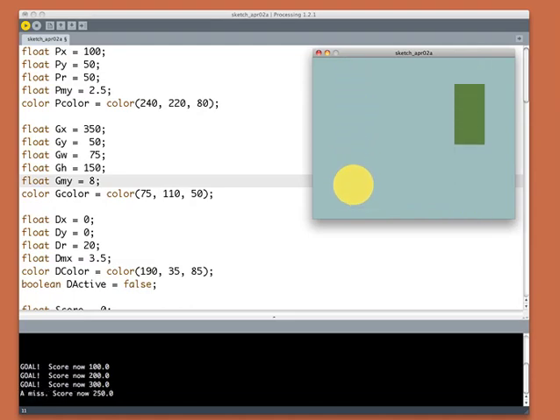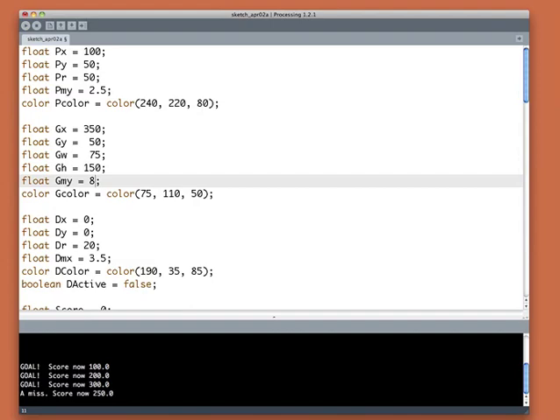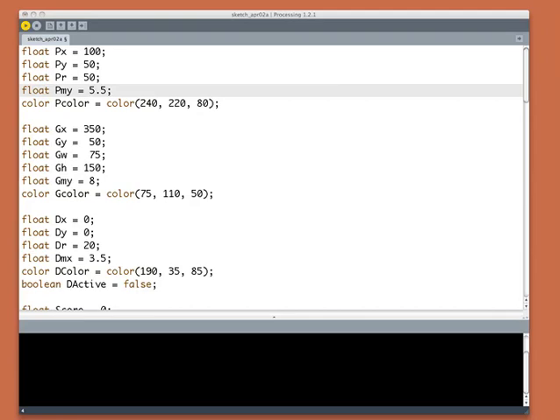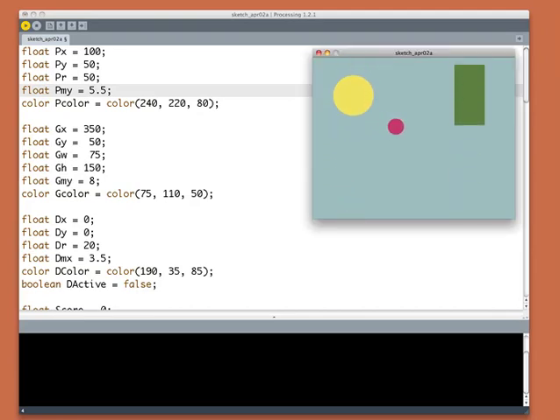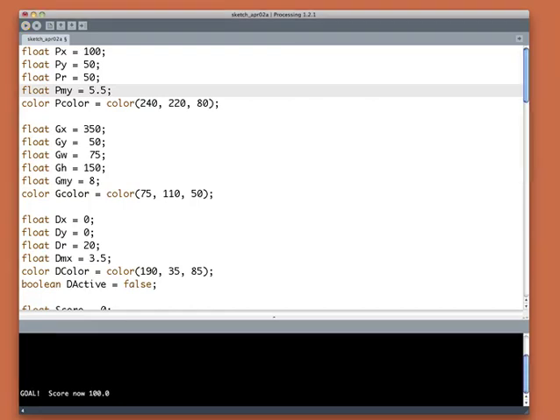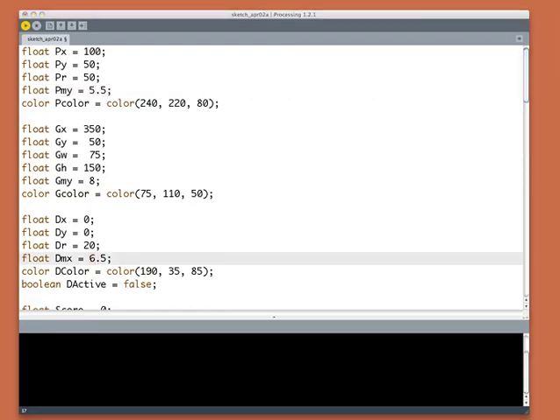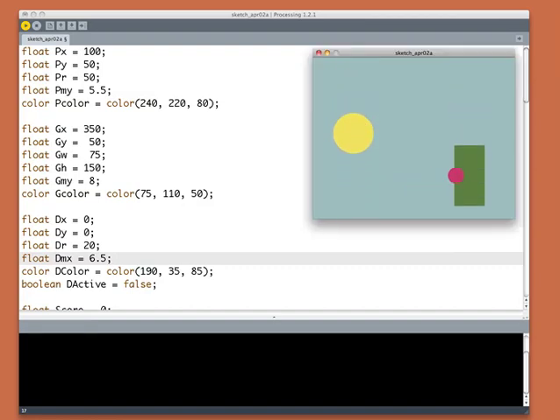So let's make them both faster. Let's move the player character. I don't know why I chose 0.5 there, but let's make that 5.5. Okay, now everything is faster. Oh, I want to make the dart faster too. That'll really make things harder. Let's make the dart almost twice as fast. And I got a goal and I missed and, okay, well, I'm not as bad at this as I thought I would be.